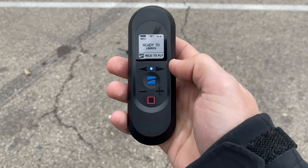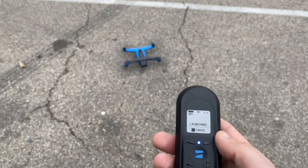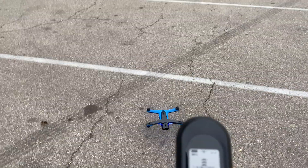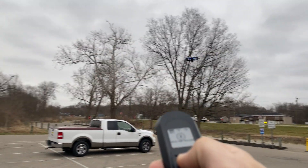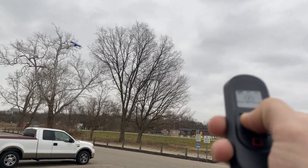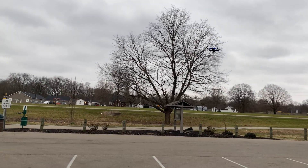Additionally, DJI drones feel very nimble in the air. Even though the Mavic Pro drones are technically heavier than the Skydio, the Skydio feels heavier in the air — there's more drift and more bobbing and weaving as it tries to hover. If you have momentum on the Skydio R2 and try to stop abruptly, it takes several feet to slow down. That's not true with DJI. Their drones stop on a dime, and you get a much more responsive, sporty experience from the DJI manual controller.